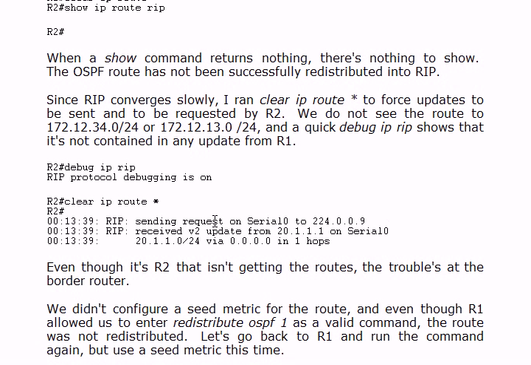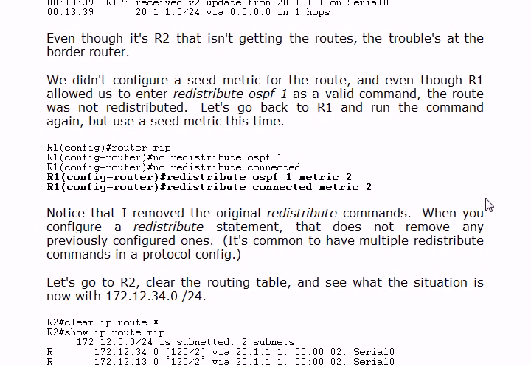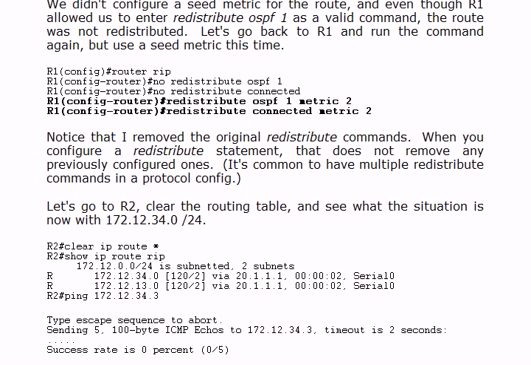I did run a debug here. That's another good command. Just a quick reminder, debug IP RIP. And that, of course, is going to show you the content of the RIP updates that are coming in. And in this case, we weren't seeing them. Then I took those first two redistribute commands off and replaced them with those two redistribute commands, and we're in good shape. So we see what the routing table looks like.